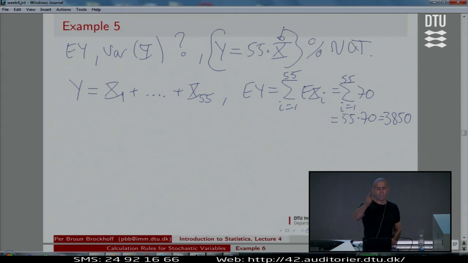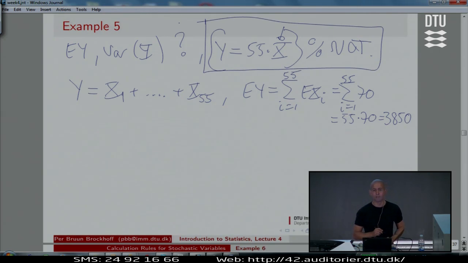Now, you may still think, what the heck? Using this wrong suggestion would not make any difference here, actually. Because the mean of this wrong one up here, we would apply another mean rule, where we take the 55 out and take the mean of x, and that would be the same thing. So on the mean consideration, the wrong choice and the correct choice make no difference here.